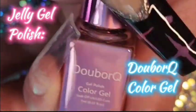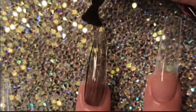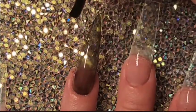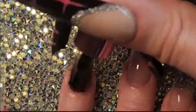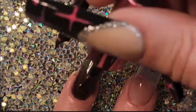So this is Dover Q gel polish and it is jelly variety in black. I got it on Amazon. It came in a pack of 20. It's a lot of bang for your buck and it has the cutest pink bottles. Comment if you want me to swatch these, if you're thinking about buying them and want to see them first. I love jelly gels. They're a bit translucent.